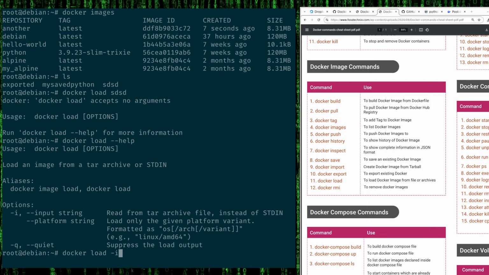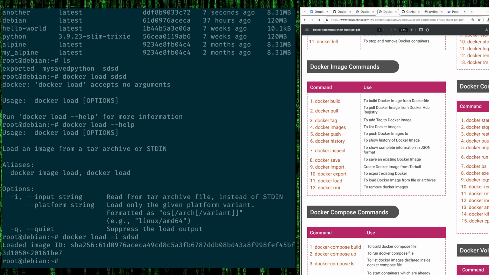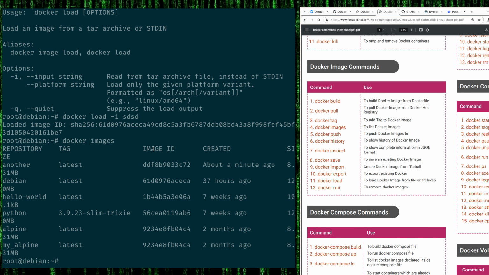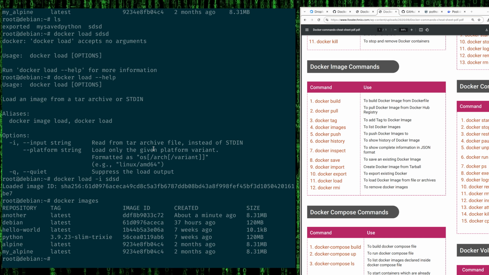Minus i is the one, then the saved file. Yes, it loaded. So it's 61D, this is the one. This is 37 hours ago.